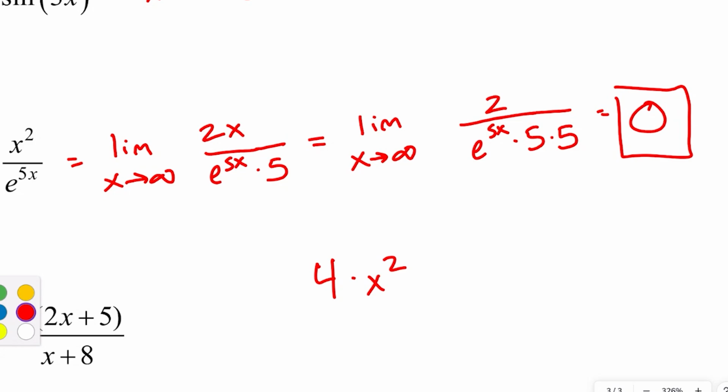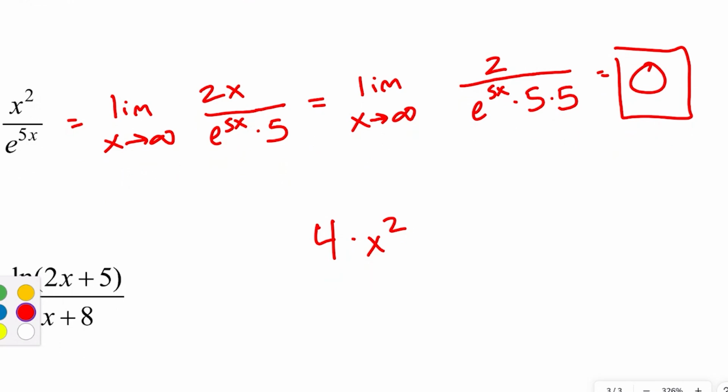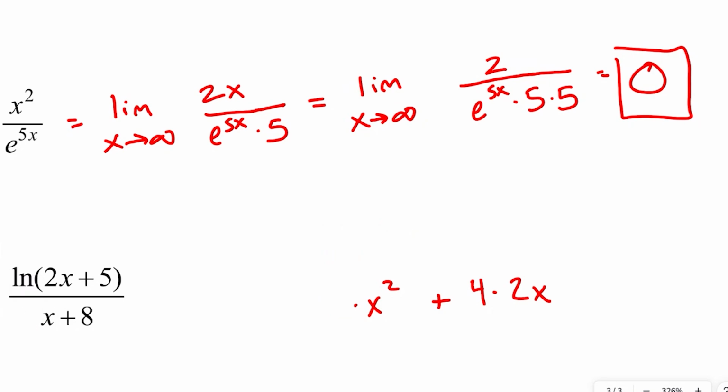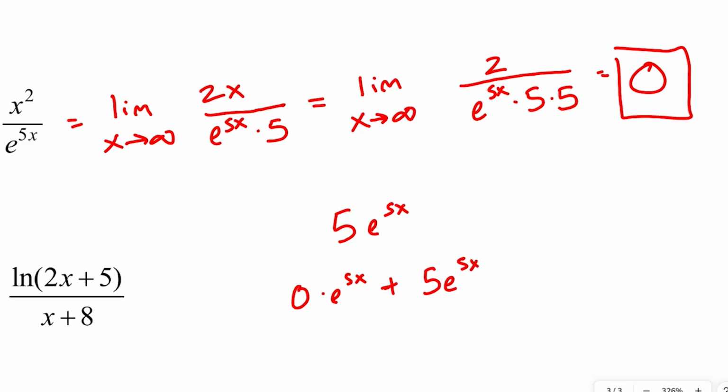Now you could use product rule, technically you could, but what's going to happen is you have the derivative of 4, which is 0. So you have 0 times x squared plus 4 times 2x, right? So that same sort of thing is going to happen up here if we have 5 times e to the 5x. If I want to use product rule there, then the derivative of 5 is going to be 0, and so I'll have 0 times e to the 5x plus 5 times e to the 5x times 5. So that term that you're looking for is going to zero out. And so you don't need to worry about product rule if one of the factors is a constant. That coefficient is just going to fall down because of what happens here.